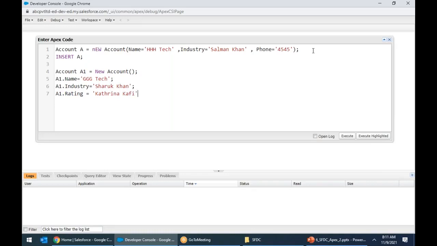Rating has only three choices: hot, warm, cold. But what I'm giving here is Rating equals Katrina Kaif. Let's see what happens. a1, any other field, Phone equals 5454. Insert a1.